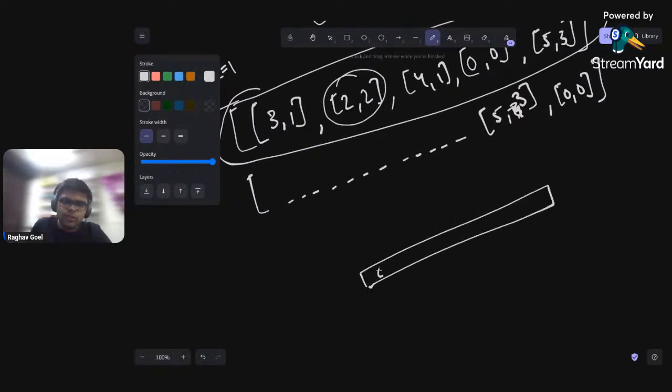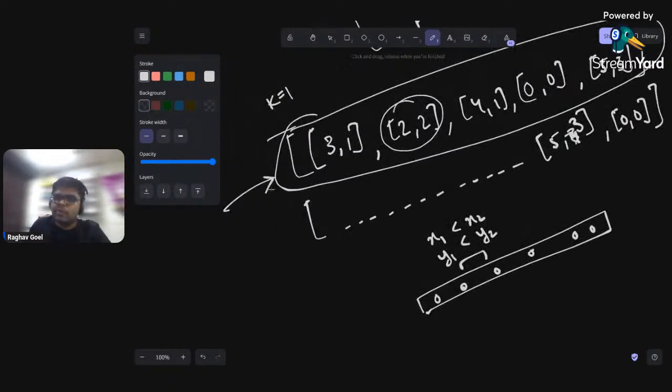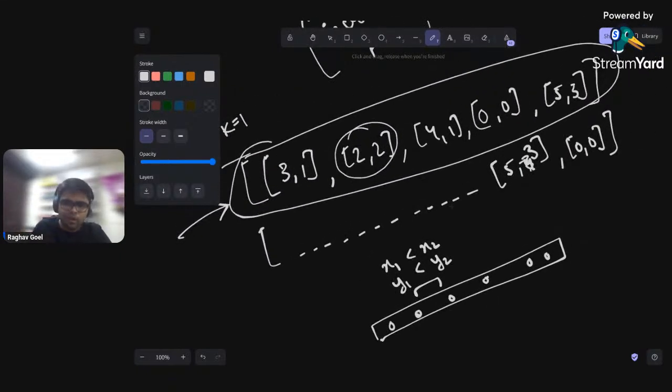a series of some points such that for every two consecutive points, let's say this is x1, y1, and this is x2, y2, x1 should be strictly less than x2 and y1 should be strictly less than y2. And these points should be coming up in the given coordinates, but they can be anywhere. It does not necessarily have to be at the second or third position, it can be anywhere.